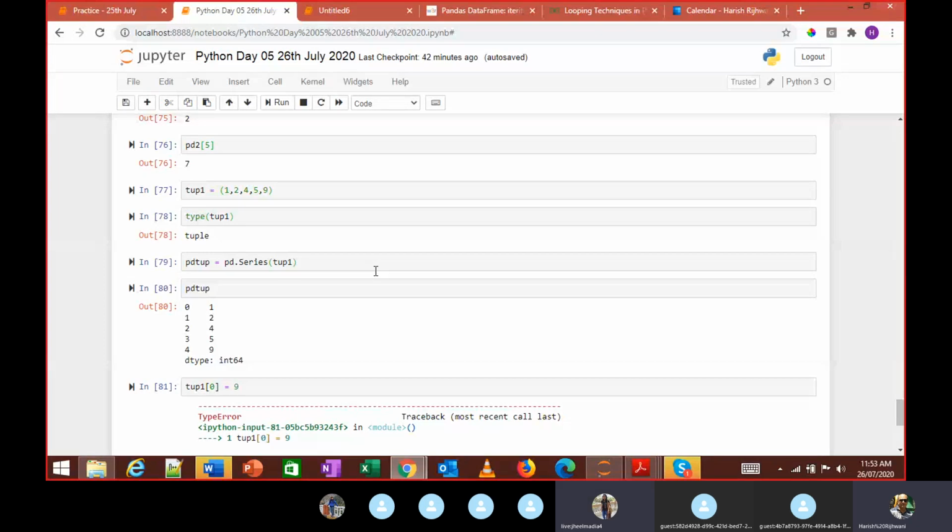But sir, in a tuple you cannot change the values, right? Yeah, you can't. Here I am updating the value 1 to the value 9 in the Pandas series, not in the tuple actually. Okay.